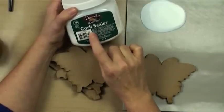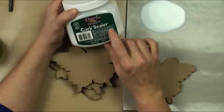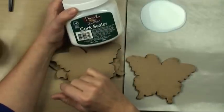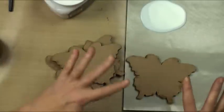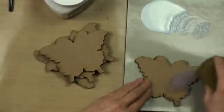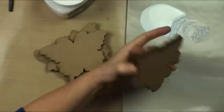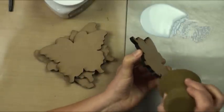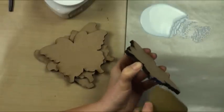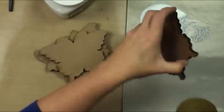According to the directions, we're going to apply two or more liberal coats over the cork, or in this case over our MDF. I love this line: allow to cure for 48 hours before submerging into water. So these ducks are going to be floating around in water and perfectly safe — and we know this will help keep our coasters perfectly safe too. The way I'm going to apply it is with my mushroom sponge, getting it on nice and even, using the edge of the sponge on the sides, and checking for drips on either side.